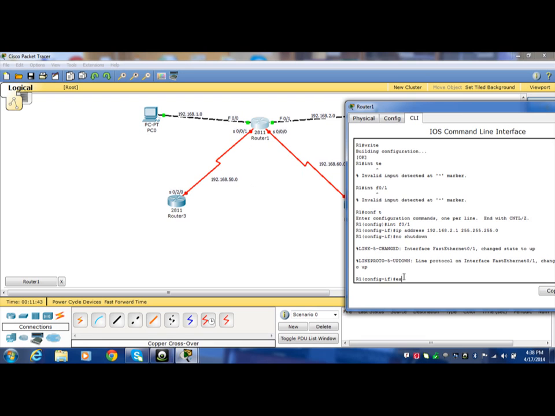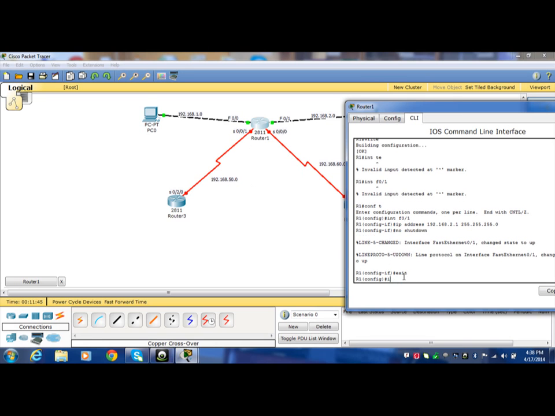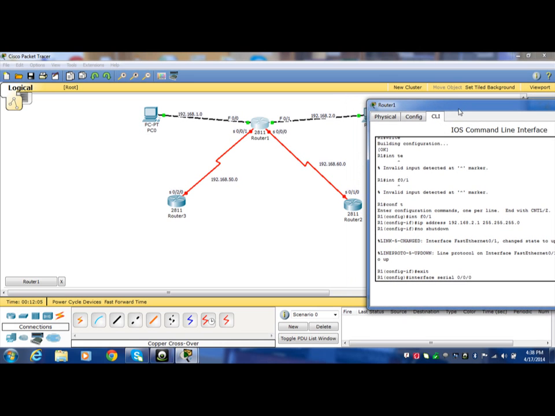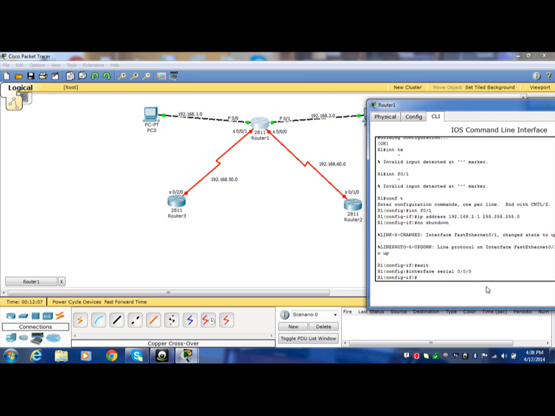So exit from this interface, then interface serial 0/0/0. I'm going to configure this one, 50.0 network. Enter.